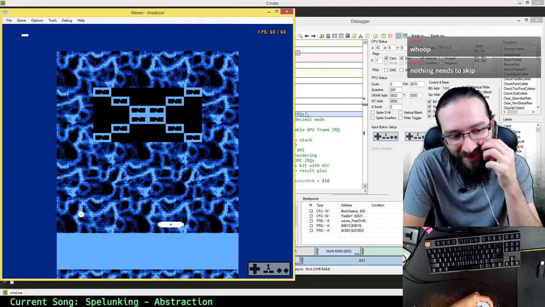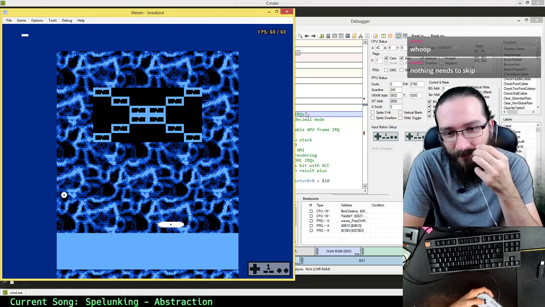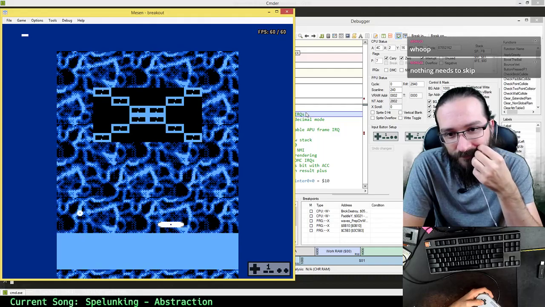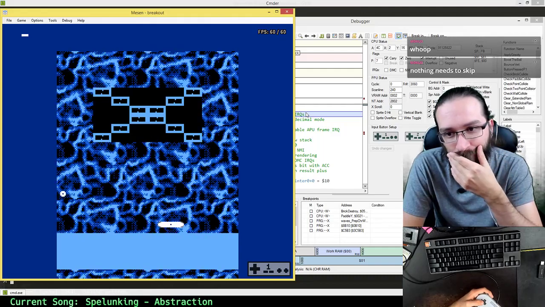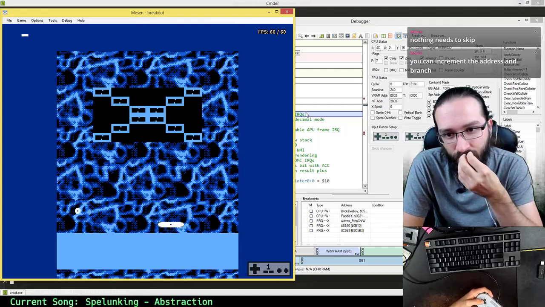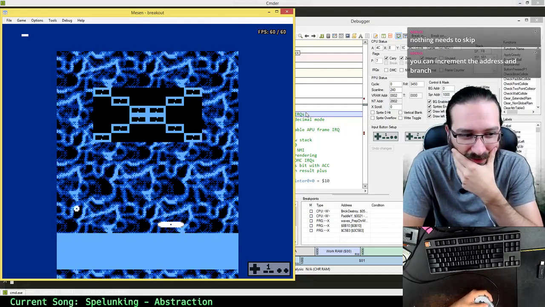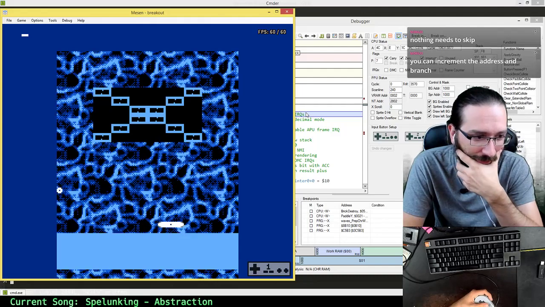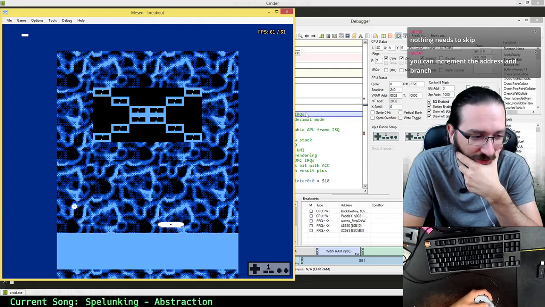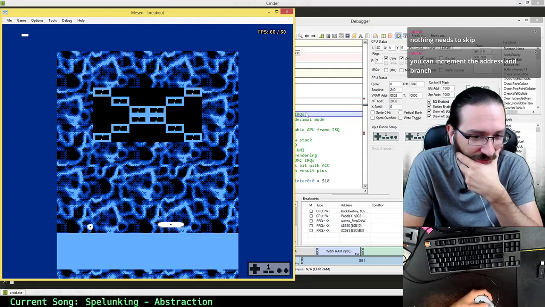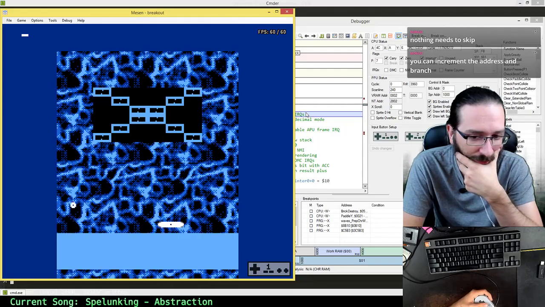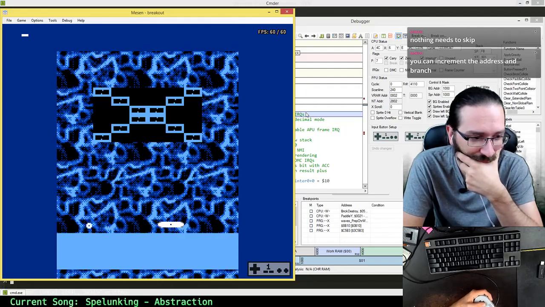Nothing needs to skip. So I don't know if I just want a background pattern there. Increment the address and branch. I'm not sure what you mean by that. I'm not sure what you're getting at.